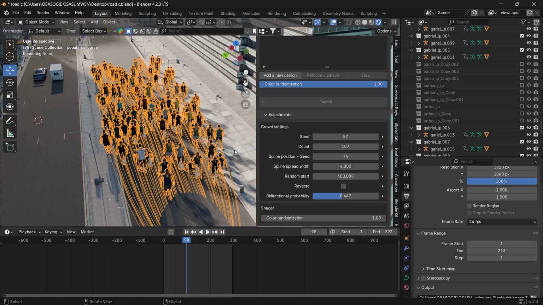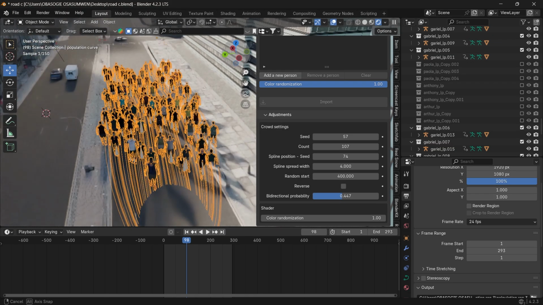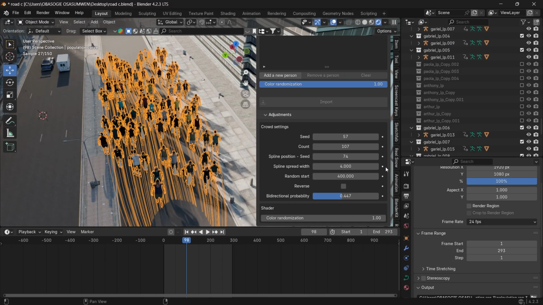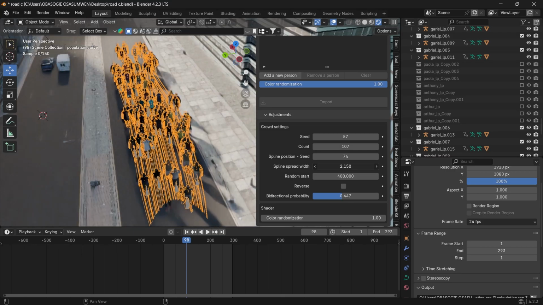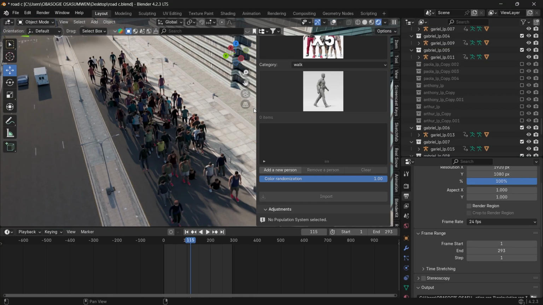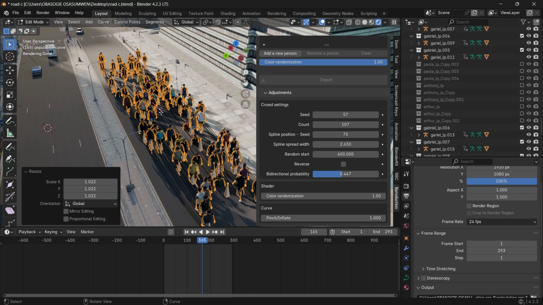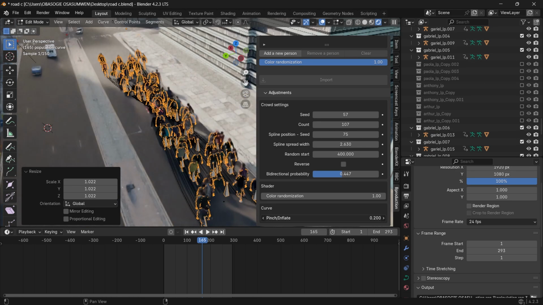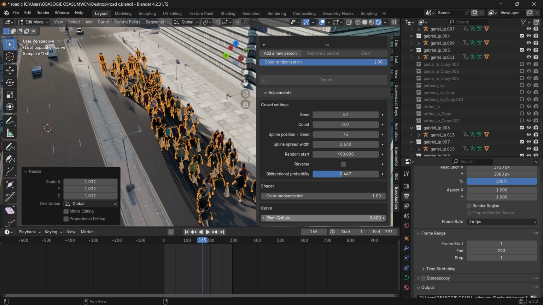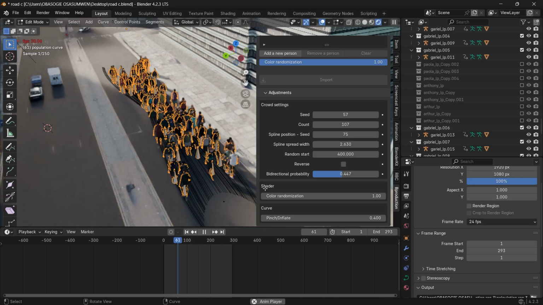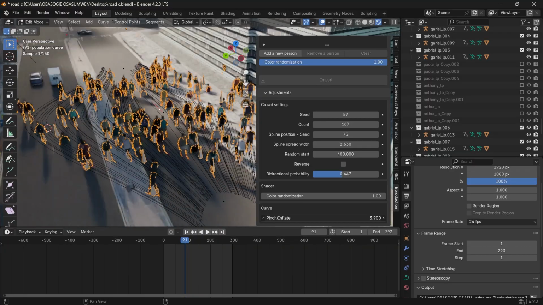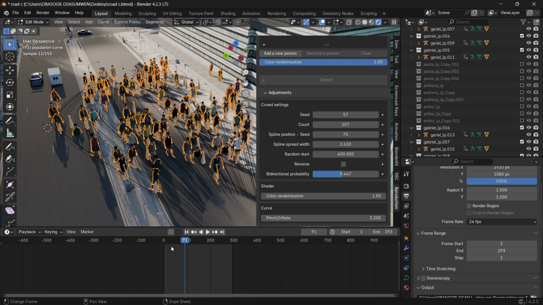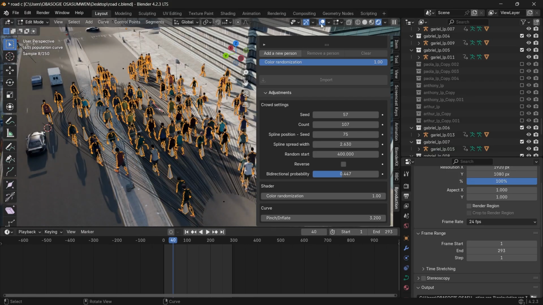We see they are encroaching, they are passing the area of the road, and if we want them to just be on this road area, we can come here to this spline spread width and adjust it and make it a narrow area. And all of them are moving together. All right, so if we select this, you can come here and pinch or inflate. If we pinch this area, we have all of them walk through that narrow area and then spread out. And if we inflate that area, it goes wide, and they walk all around in a wide direction.